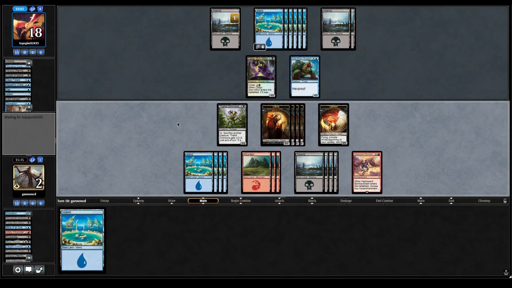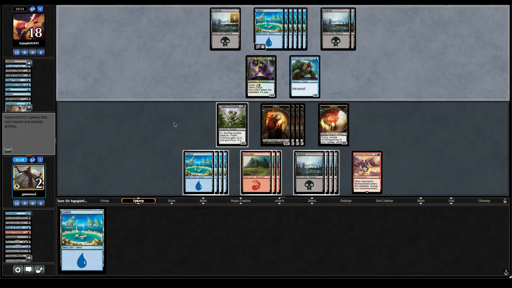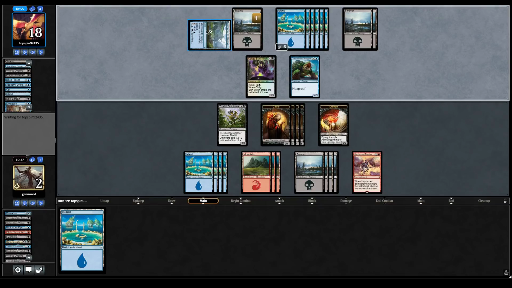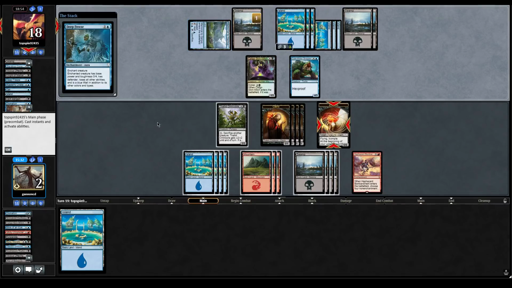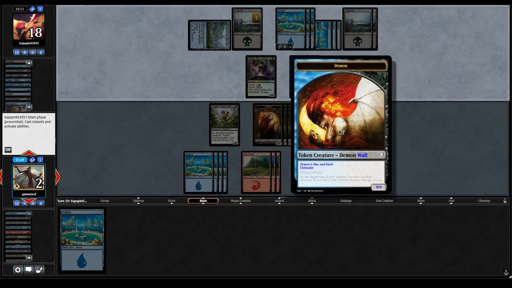Okay. Got a flying demon. You're in a 3-turn clock. Wow. They might have run out of cards. Deep Freeze. Okay. It loses all abilities, right? So it no longer... okay.